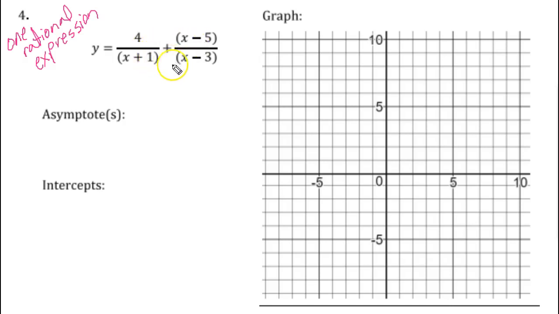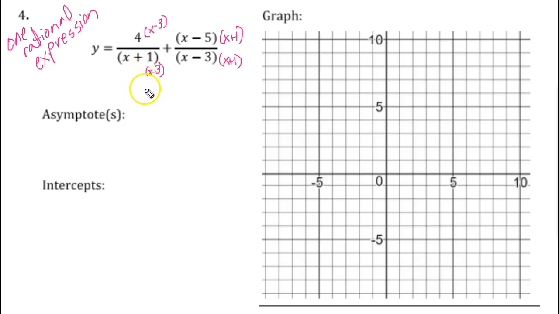So we're going to need a common denominator that has both x minus 3 and x plus 1. So as I find my common denominator, I'm going to have to multiply the top and the bottom by x minus 3. And this one needs the x plus 1. So we only want to multiply by 1, remember? So we have to make sure we do the same thing on the numerator and the denominator.